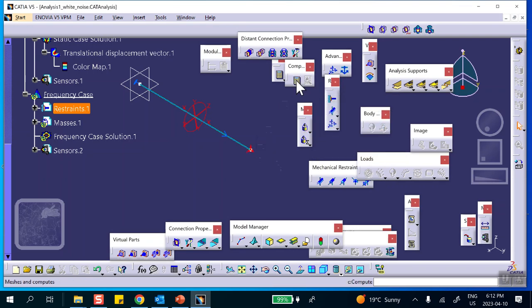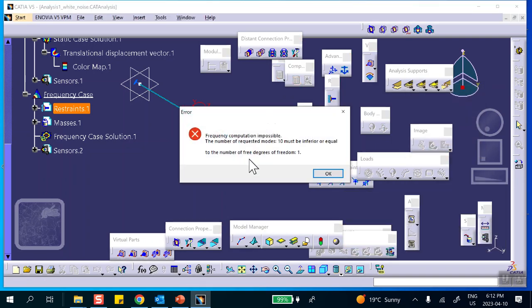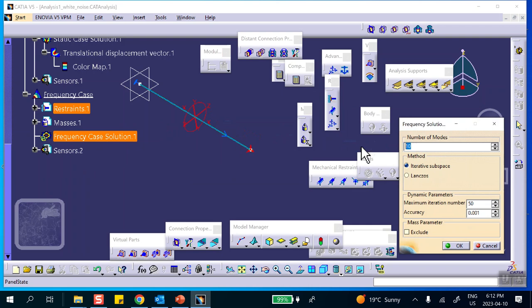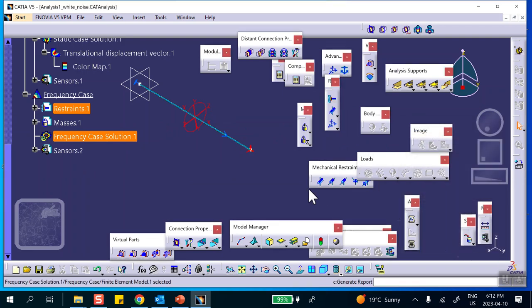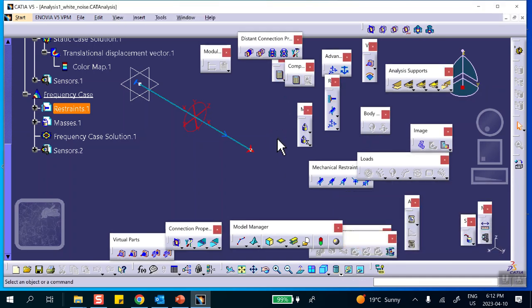And we're going to have to run. It's going to come back and say, hey, I don't have 10 frequencies right there. So it says degree of freedom is 1. Let's go ahead and change this to 1 and run it again. Nothing fancy is going to happen.